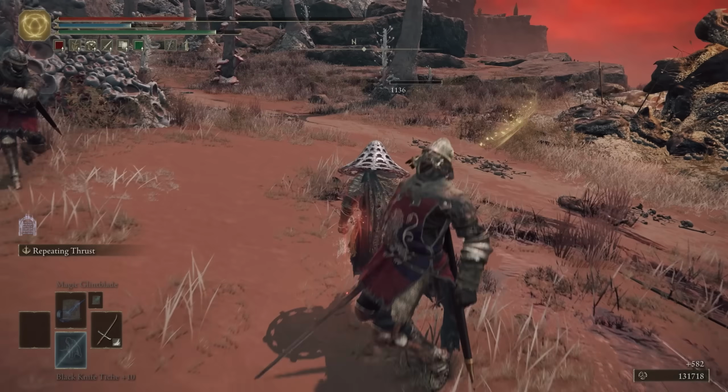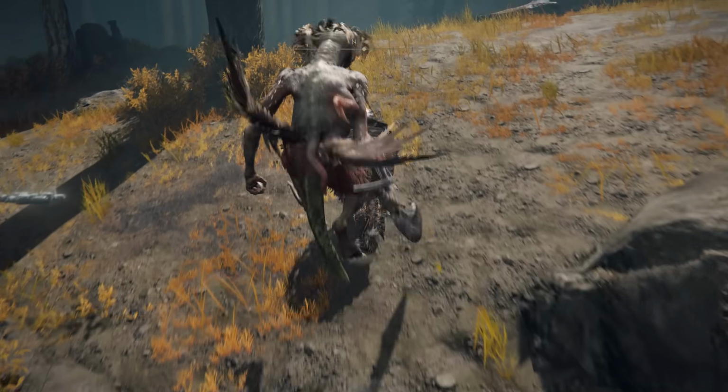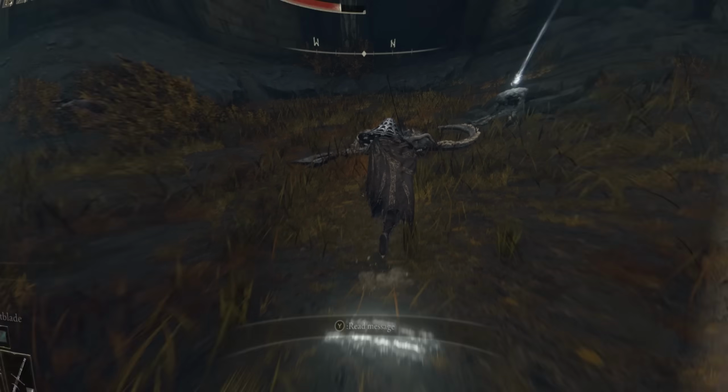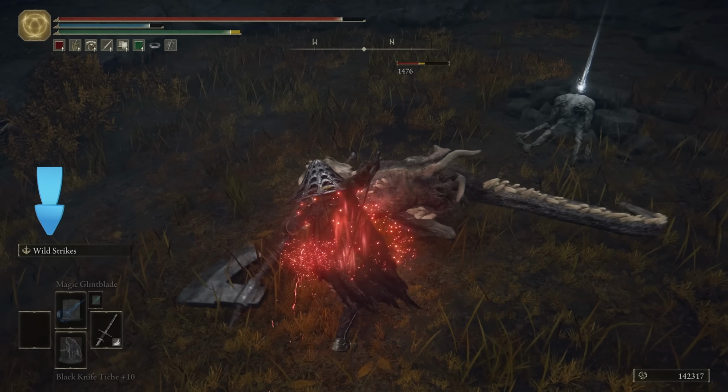Next up, we have the weapon that I think is going to surprise most people, but bear with me as I explain exactly why the Flamberg is on this list. As with all of the early weapons on this list that you are able to infuse with Ashes of War, give this the keen scaling and give it wild strikes.